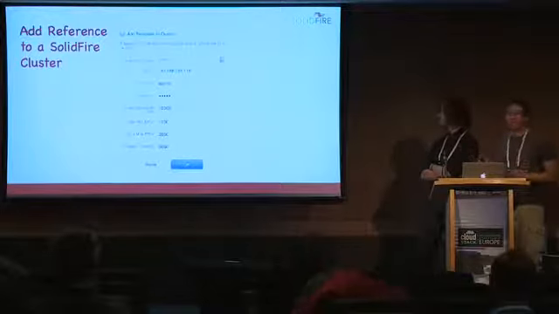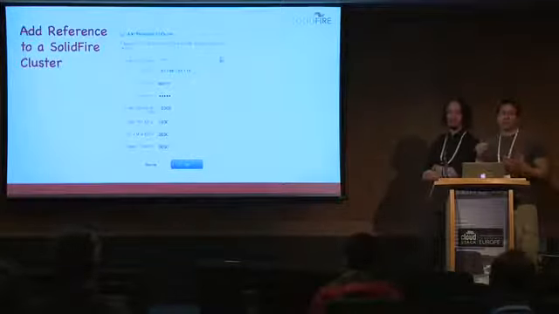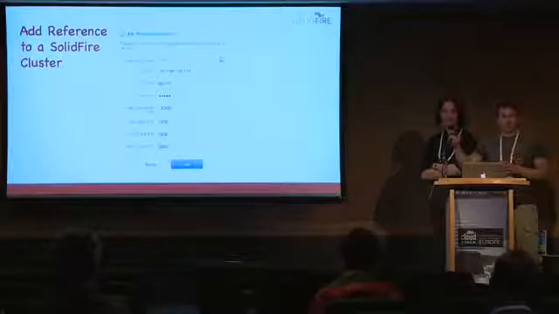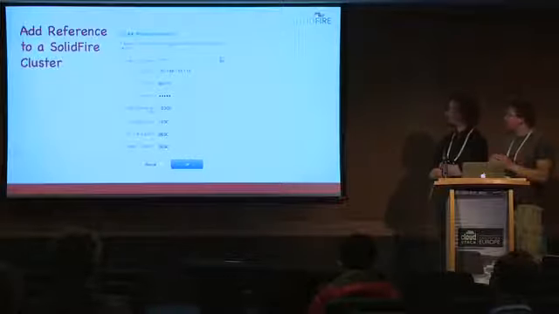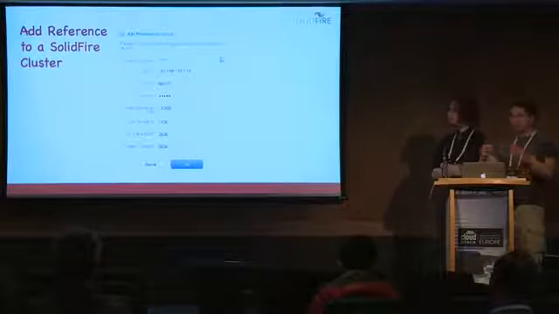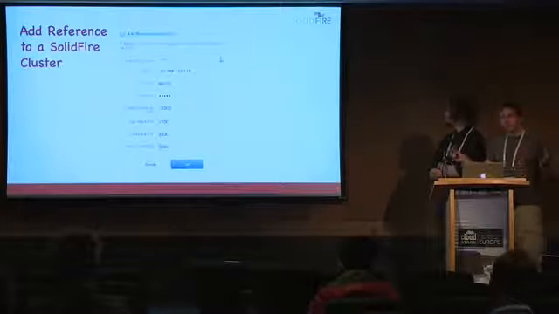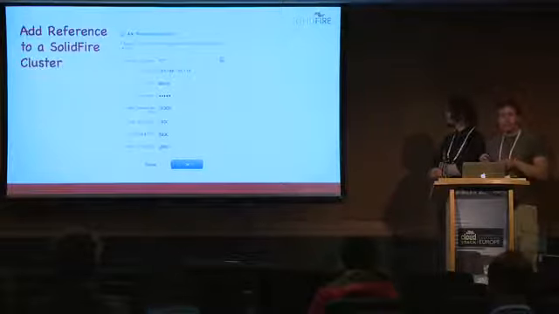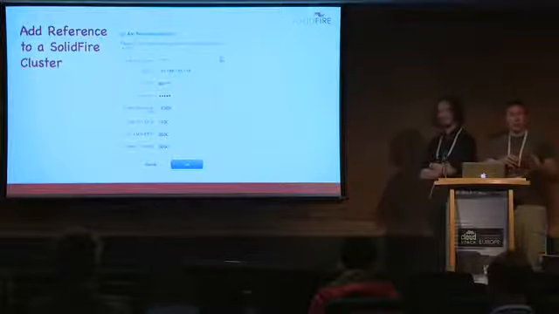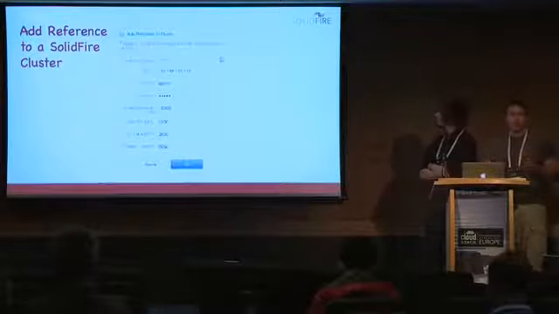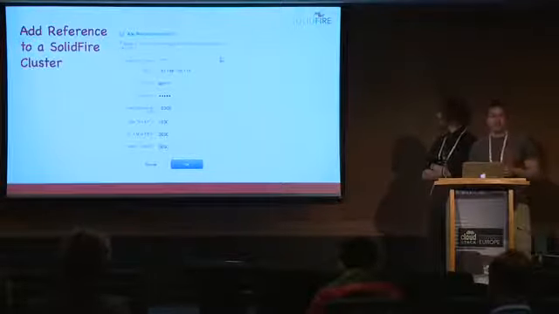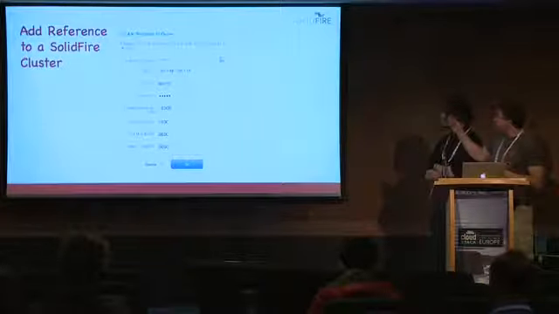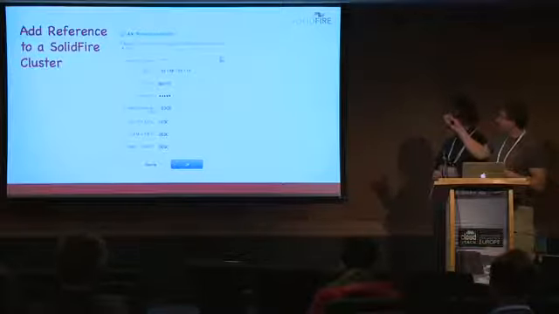In this case, this is the IP address that we want the API plugin to send its storage commands to. So you can picture the SolidFire cluster as a collection of storage nodes. Each one has its own IP address. One of them is hosting this management virtual IP address. If that node goes offline, another node will pick up that virtual IP address, which will be completely transparent to any of the clients, like the plugin, that are making use of that particular SAN. So that's our management virtual IP address.